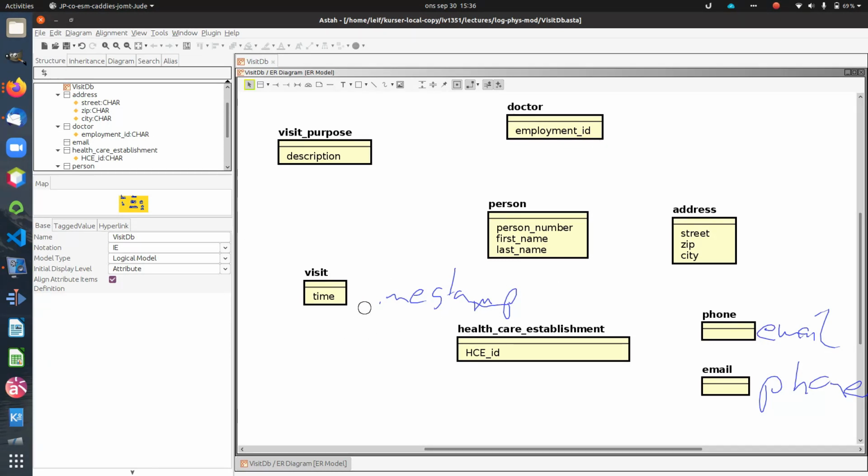Right, so now let's start to add column types. And remember, we decided to use varchar for text, and we decided not to use integer types for person number and phone. And we have decided to use timestamp. At least I have.